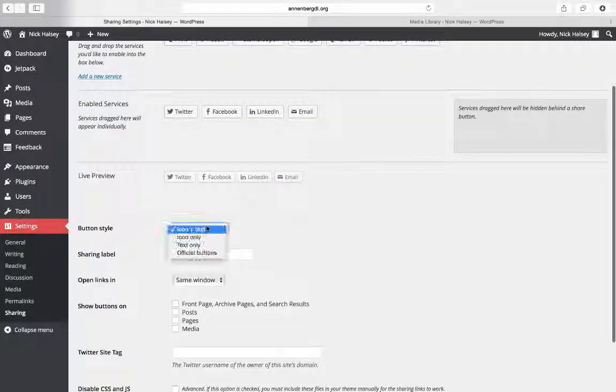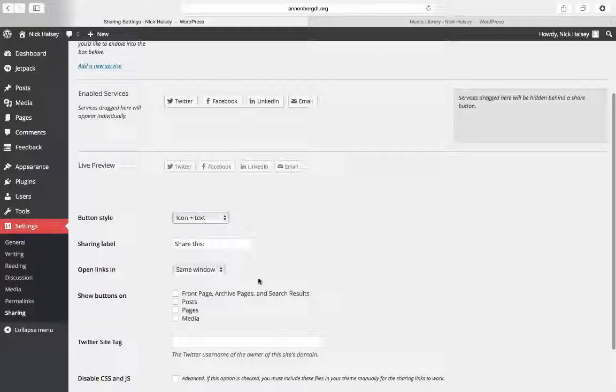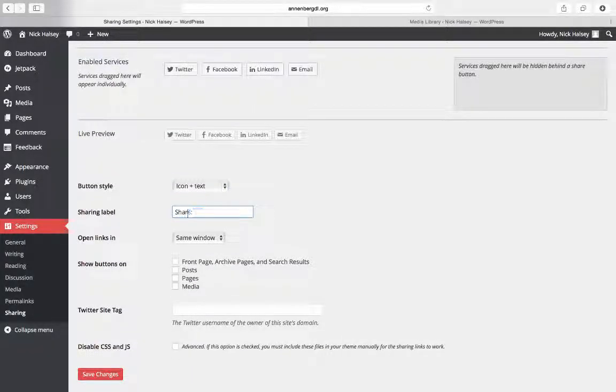And then you have a few different options for what the display looks like. You can just use icons, you can just use text, or you can use their actual share bar like this. Of course, this usually won't look as good because, as you can see, it's really inconsistent. So I usually prefer the default option, which is icon plus text. And then of course you can customize what will be displayed before the icons. Always make sure you open the links in a new window. Usually that'll just be a new tab.